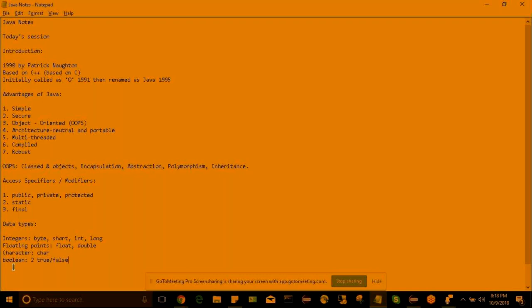True or false. Okay, so if you want to know a little bit about byte, it's basically its capacity. Every data type has its capacity, based on which you can allocate some data value. If you go beyond that value, it's going to throw some exception, because it cannot contain that value. So if you want to use byte, the capacity is only 8 bits.